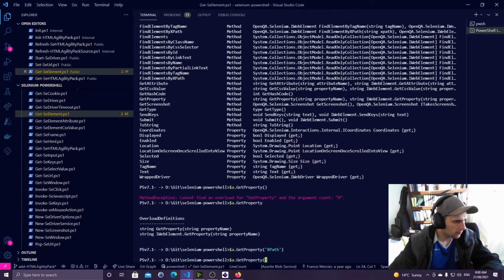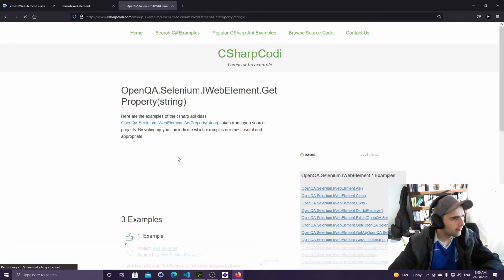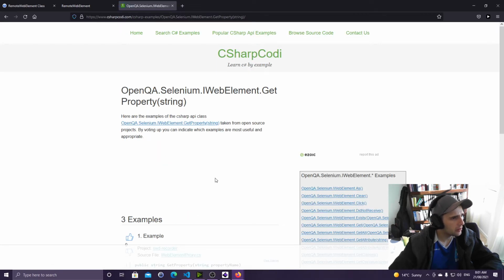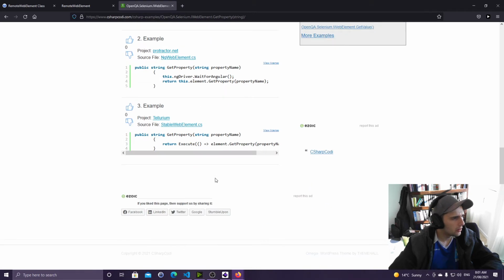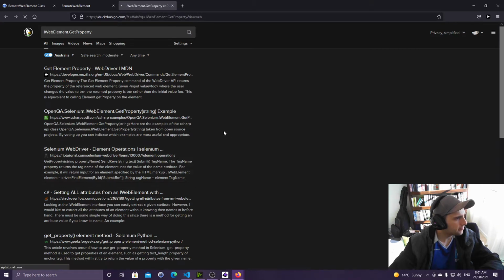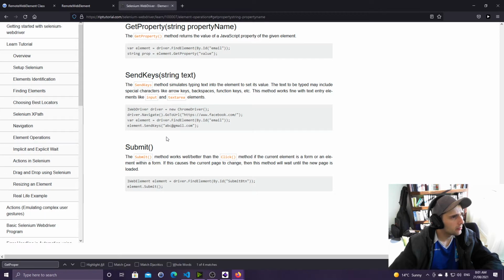I will admit. Value. Returns the value of a JavaScript property for the given element. Interesting.